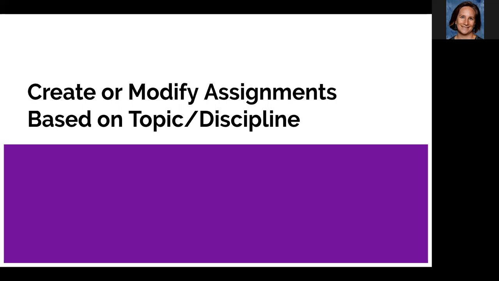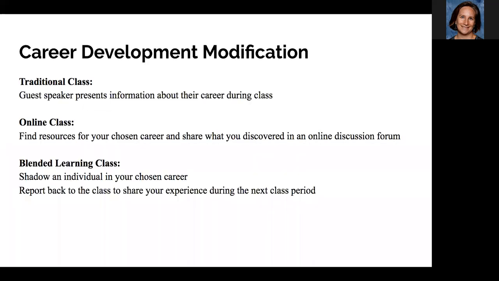I also teach an upper level capstone class. In it I have mainly junior and senior students, and they are preparing to transition from college to the workplace or to grad school. And so my blended learning looks a little bit different in these classes. I tend to allow them to blend on Fridays because that gives them the opportunity to go out into the community or out onto campus and complete tasks that they need to do in order to prepare for graduation.